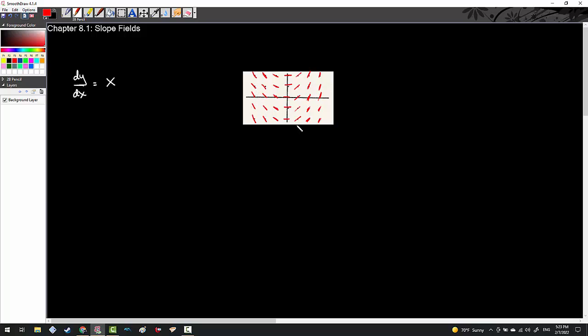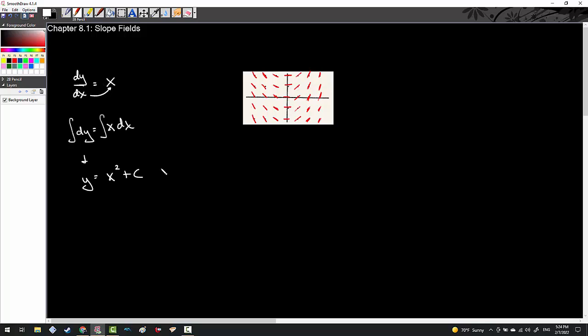Now, if you look at this image as almost like a web of a certain type of function, they all resemble the same kind of function. And what I'm going to get to with that is what happens when I actually separate the terms of this differential equation and integrate it. I'm going to separate the dx over. I get dy equals x dx. I'm going to integrate both sides, and I'm going to get y equals x squared plus c. So this is my general antiderivative for dy/dx equals x, right?